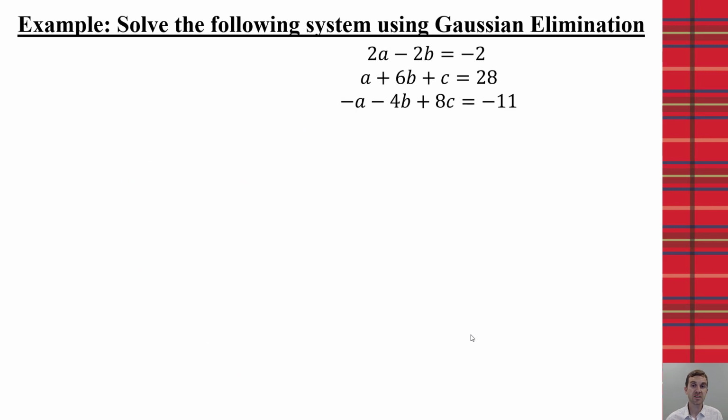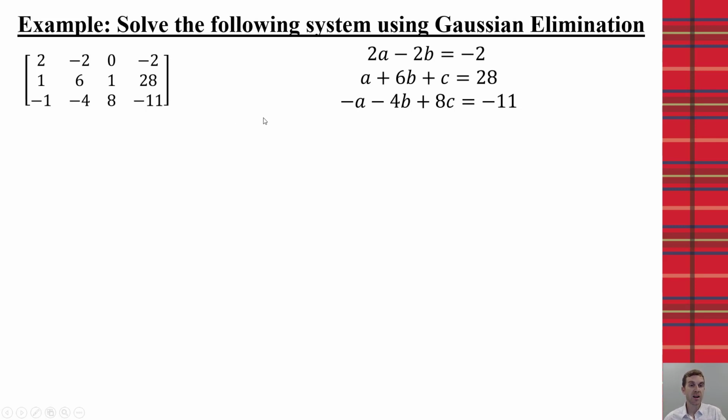Say we have this system of equations, and we're going to first put it into an augmented matrix. There are three variables, a, b, and c. Recognize that in our first equation there is no c, so we need to put a 0 in our matrix for that value. So in the first row, that would be 2, negative 2, 0, and then negative 2. Wherever there is just the variable listed, remember that's a coefficient of 1. Hence we have our 1 on a and on c, and then a negative 1 on this a down here.